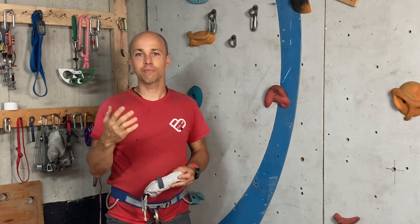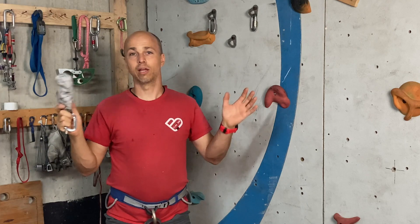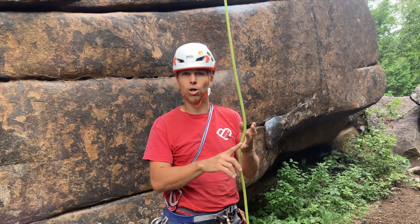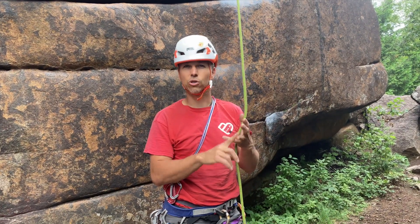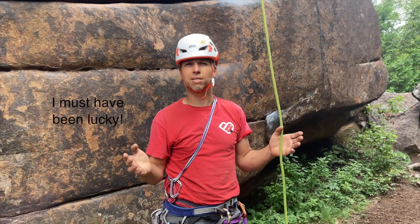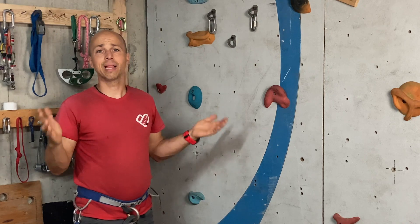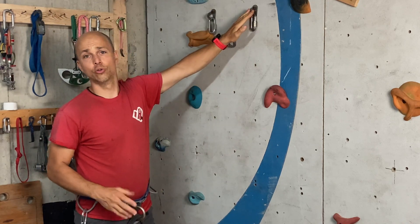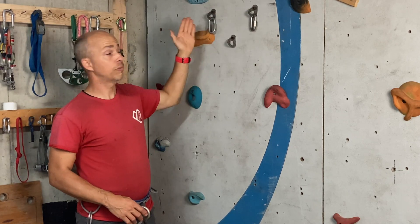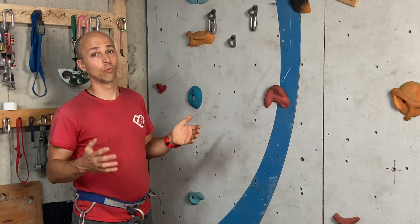I will also show you something that has been displayed in Andy Kirkpatrick's book, Down. It should blow your mind. I've used the Beale Escaper with normal dynamic ropes of all sorts and also some semi-static ropes, and it always worked out for me even if sometimes I was doubtful. So, let's start with the setup. A standard rappel anchor would be two bolts or two glue-ins. If it's two bolts there will be some rock rings — it could be two chains and a single wrap ring. In that case you're golden with the Beale Escaper.